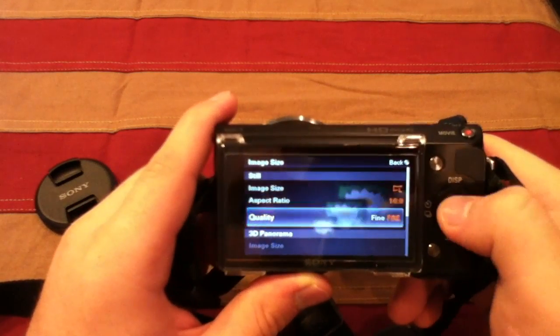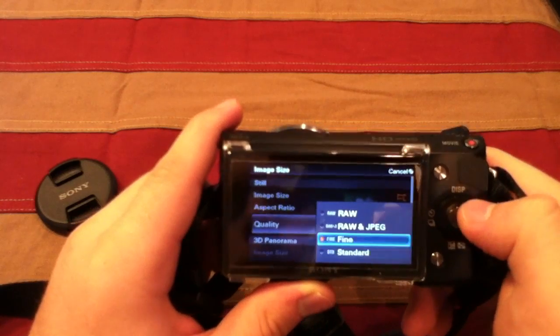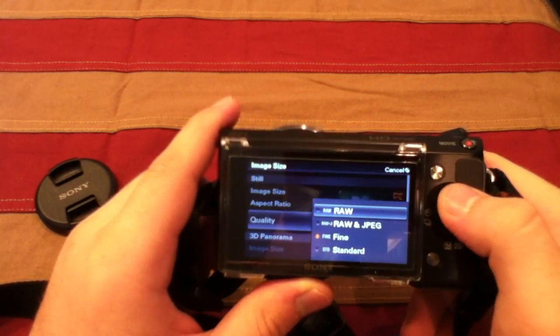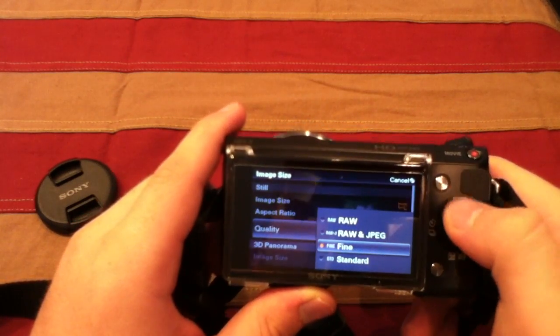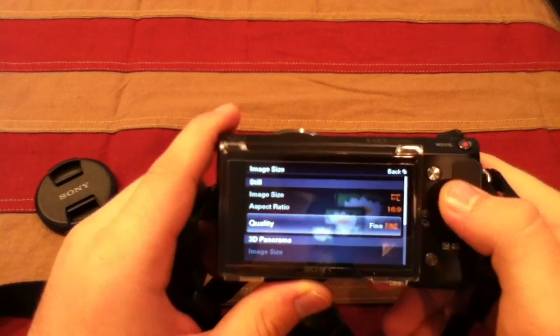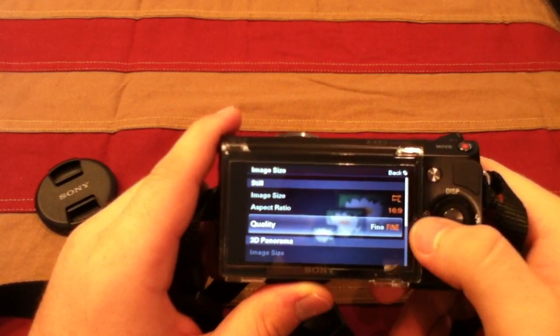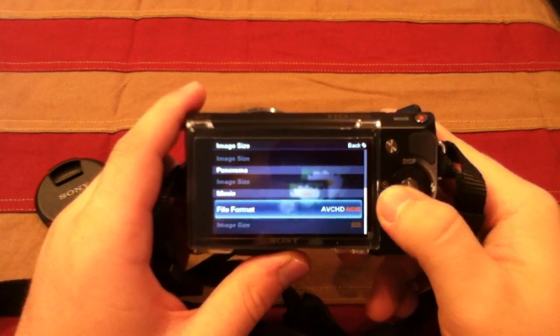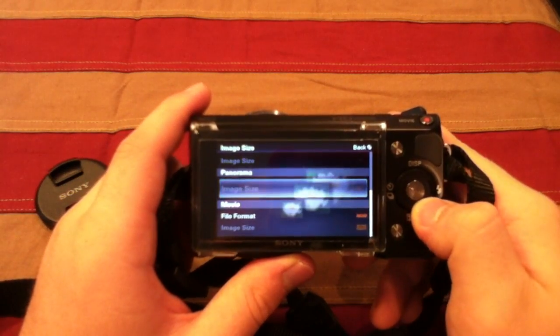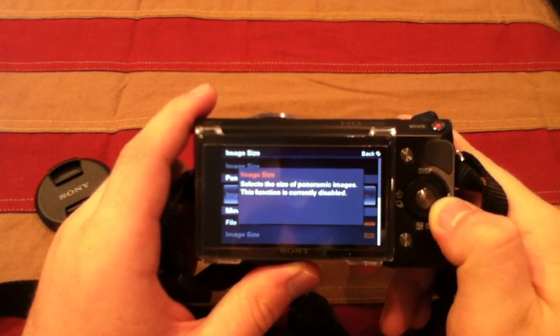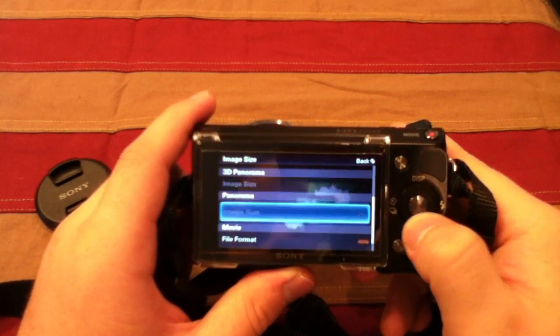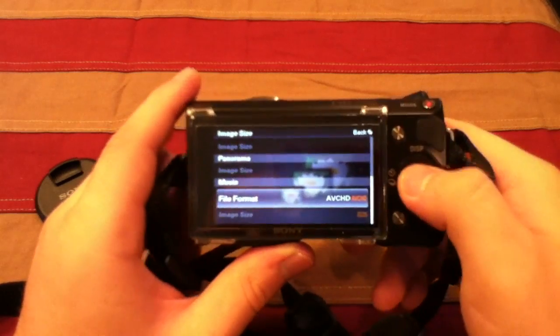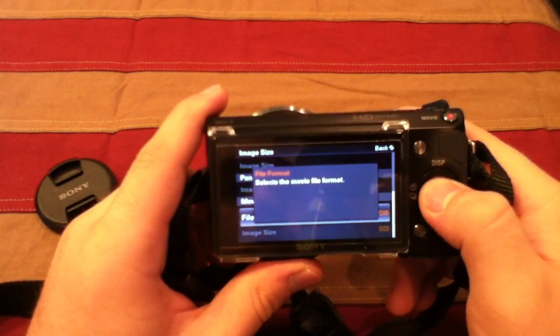And then for quality, you have standard, fine, RAW JPEG, and RAW. I go in between fine and JPEG depending on what I'm trying to accomplish with my images. Then you can do the panorama image size. You'd have to be in panorama mode to access those. Then you have your movie mode formats.